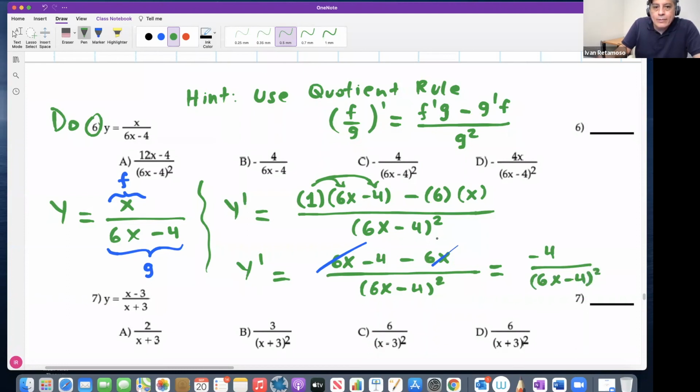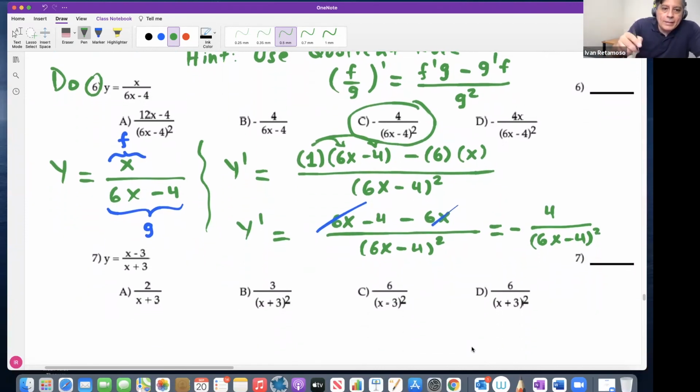Look through the choices. Remember, mathematicians like to place the negative sign in the middle. So not a surprise if on the choices you will find this. It's the same as what we got. So therefore, the answer should be this one. Follow, guys? Very good. Can you try number 7 now? This one.